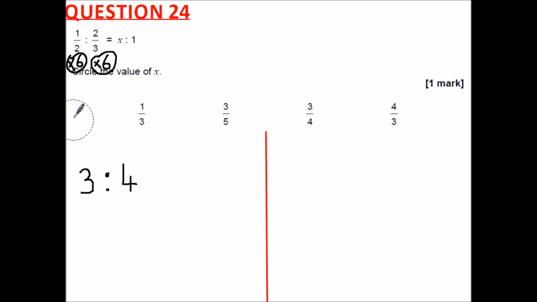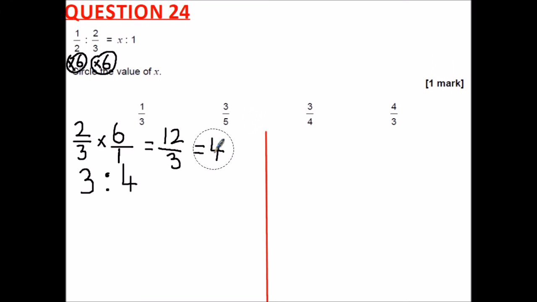Just to expand on that, if you don't like that explanation of it, you could do it like this, 2/3 times 6. Now, this is a fraction. This number isn't a fraction. You can make any whole number into a fraction by writing it all over 1. Then treat it as a fraction times a fraction. Top times top. Bottom times bottom. 3 times 1 is 3. And 12 divided by 3 would be 4.